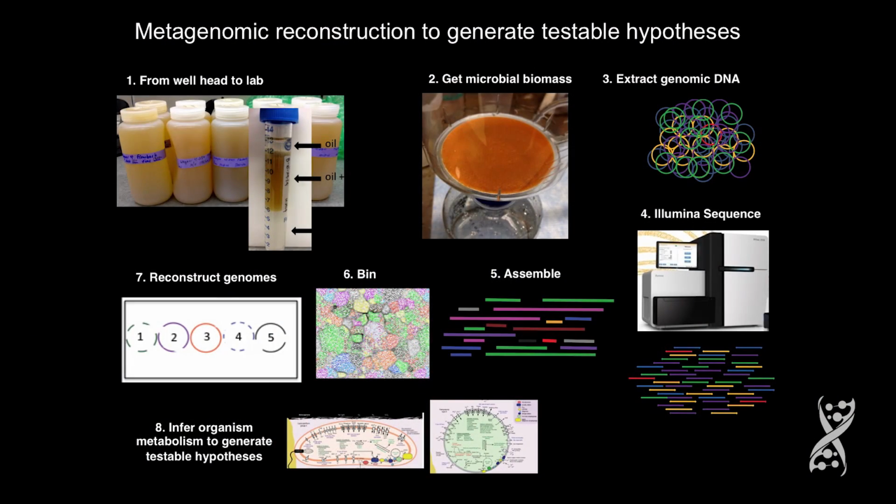So we basically took her samples from one well, and we filtered them in the lab. We extracted the DNA. You can see all the nice iron in the system. And then we ran it on a HiSeq in collaboration with JGI and with the DCO, Deep Carbon Observatory. The key here is that we wanted to reconstruct genomes. We wanted to be able to model input in terms of substrates and outputs in terms of metabolisms so that we could look at coordinated metabolisms in these systems. And so we spent a lot of time binning these genomes to come up with these metabolic maps.